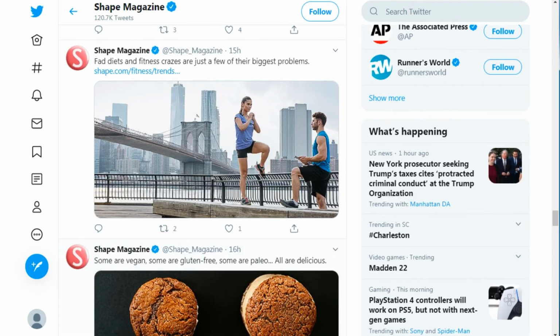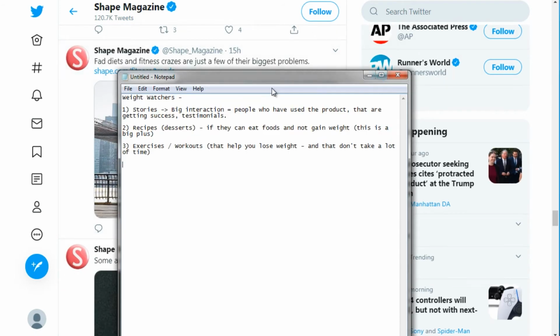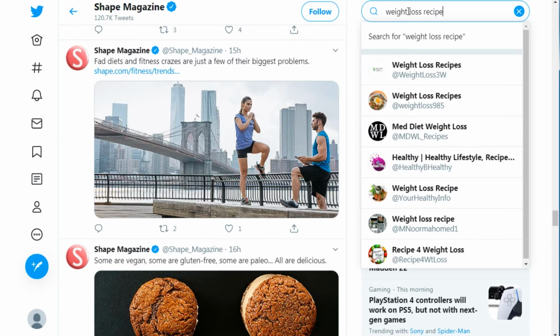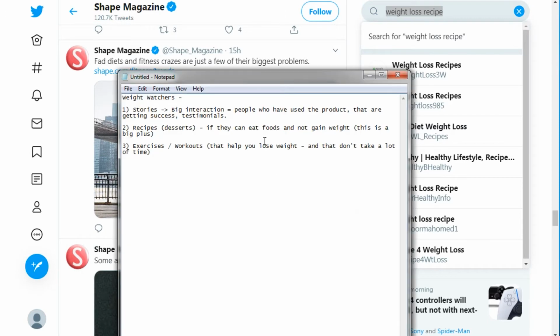Based on this information, we can say lose weight recipes or weight loss recipe. You notice how just now when I did a search for lose weight recipe, nothing showed up. But when I changed it around and wrote weight loss recipe, now we're seeing stuff. That shows us that keyword is a good keyword to be inside of your content.